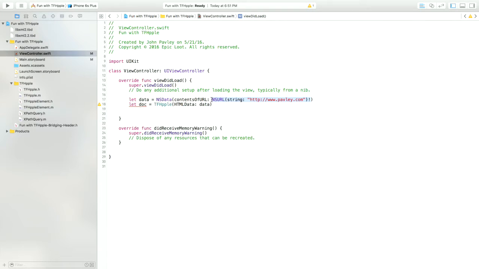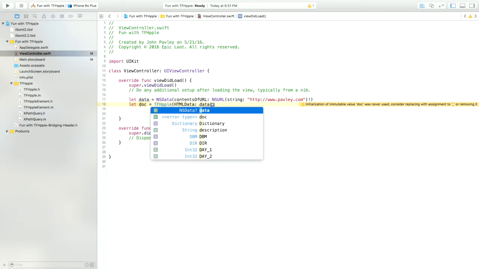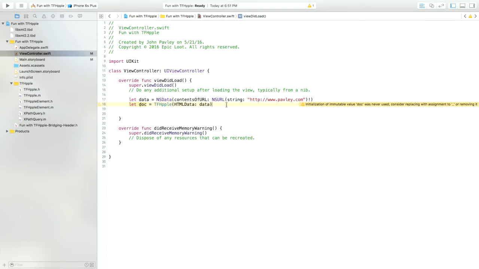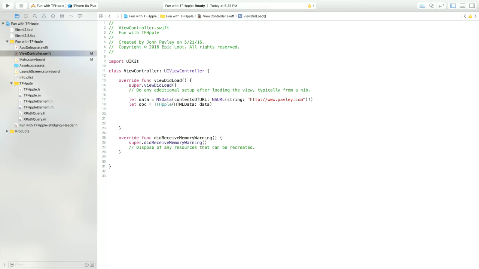So it unwraps this guy, which then makes this guy happy. It loads data, and now we're good. Of course, we have the yellow reminder of you didn't use this variable, so don't worry about that. That's not a problem yet. That's just a little reminder.